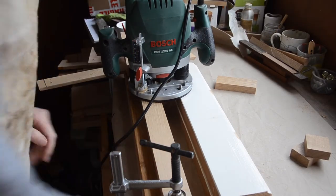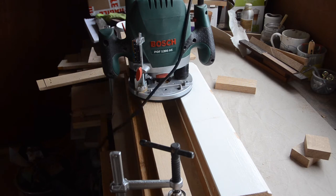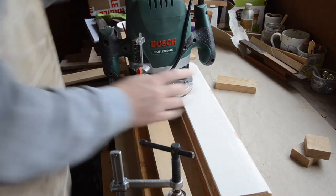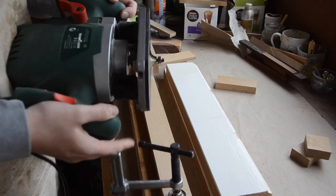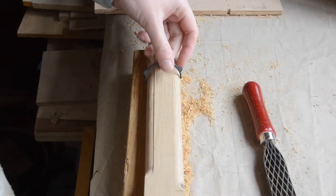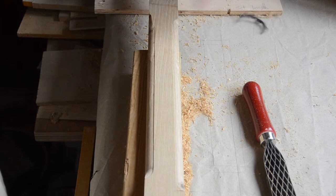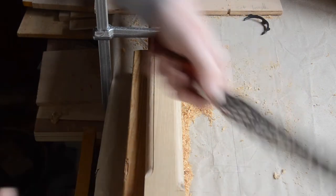It's time to start shaping the neck. And I'm going to take the bulk of the material off the corners here with the router again. I'm going to try and use the freehand router with a quarter inch round over bit. I want to take this profile down so that my little template runs smoothly along. And the way to do that is with the Shinto rasp.